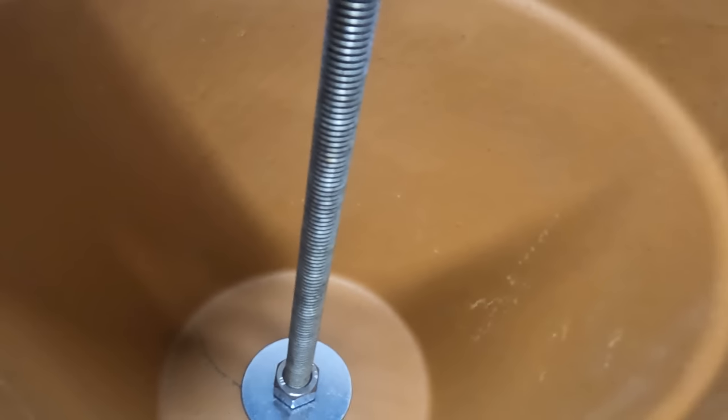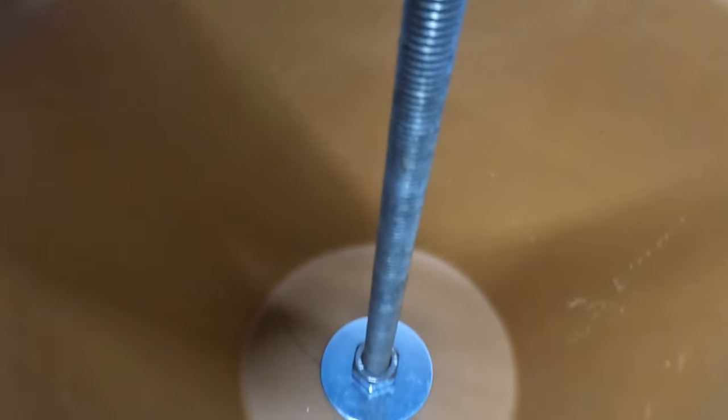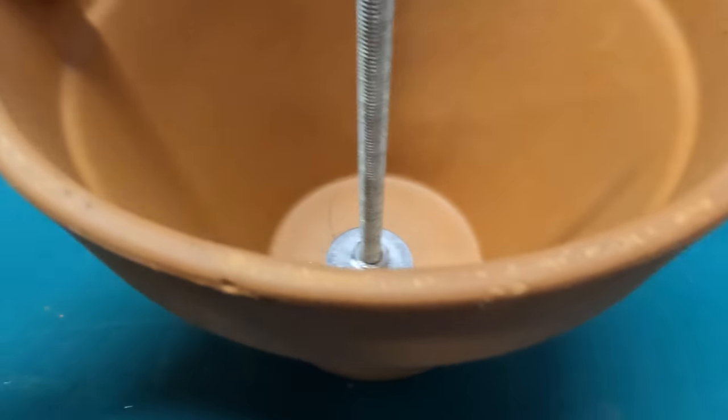Okay, so once you've got to this stage, you should have it screwed down nicely up against your washer. I'm just going to nip this tight. You don't want to do it too tight, because it's obviously terracotta or porcelain or whatever you're using. If you do it too tight, you might shatter it. So just nip it up tight enough so it doesn't wobble around. Okay, so now that's done, you've got that all nice and secure in there.